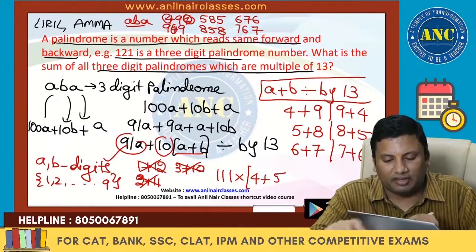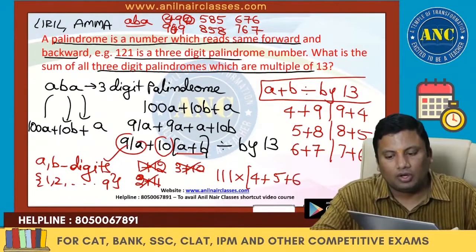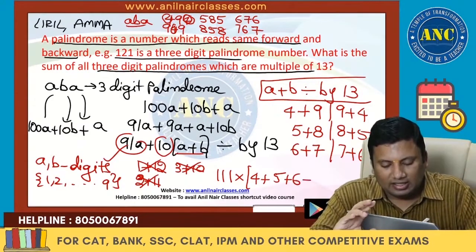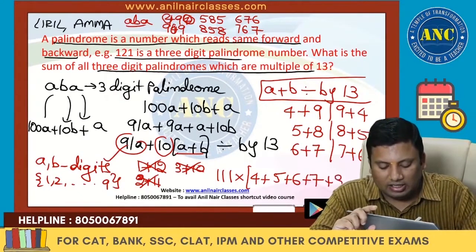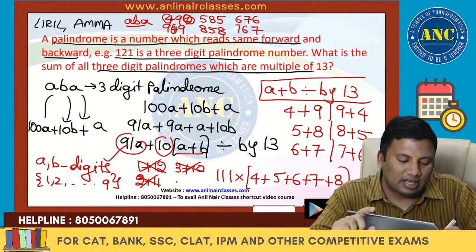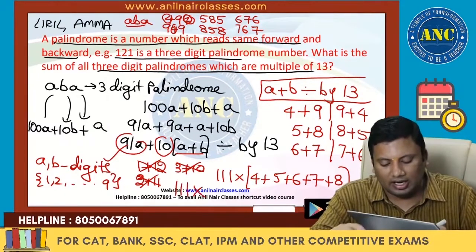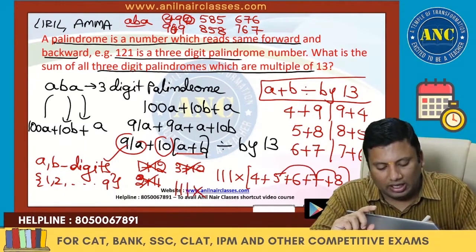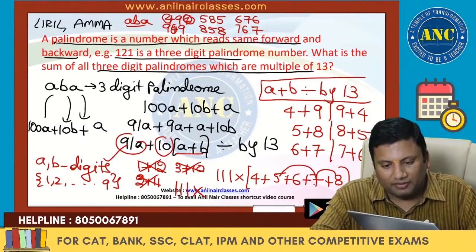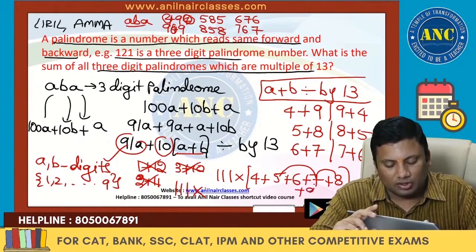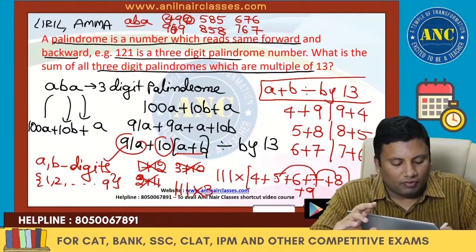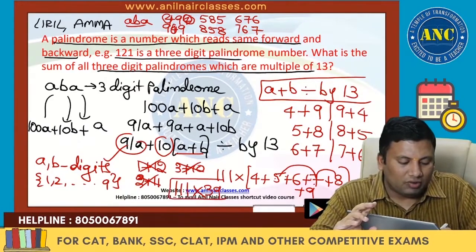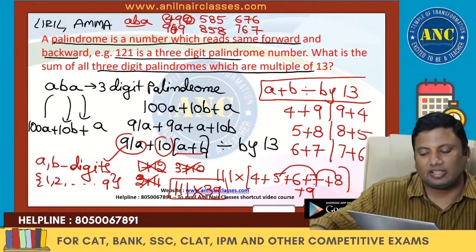5 is shifting from units, tens and 100. 6 is shifting from units, tens and 100. 7 is shifting from units, tens and 100. 8 is shifting from units, tens and 100. These are nothing but 111 into 15, 20, 30. 8 plus 7 is 15. And 9 is also shifting. So 15, 20, 39. 111 into 39, whatever the answer that you get, that itself is the answer.